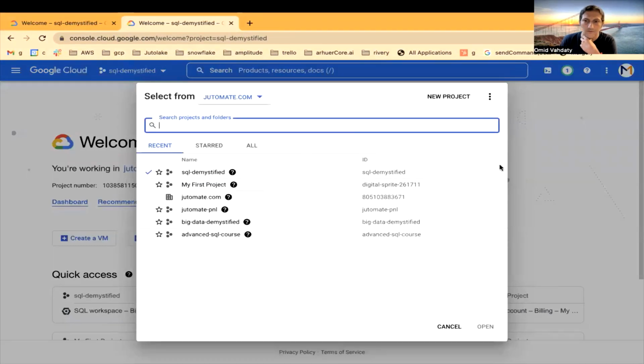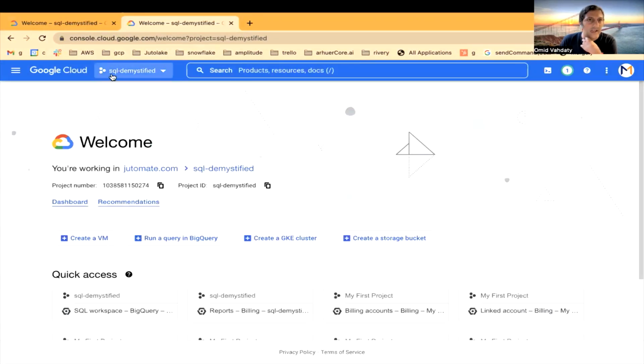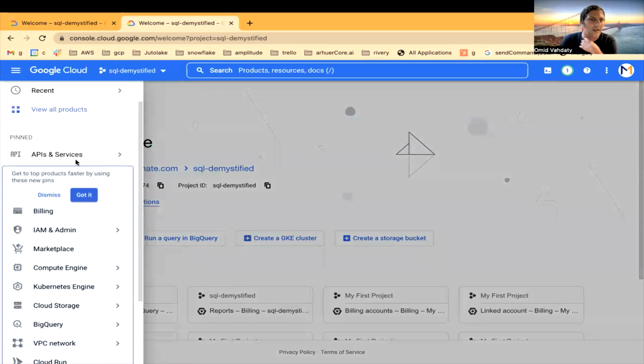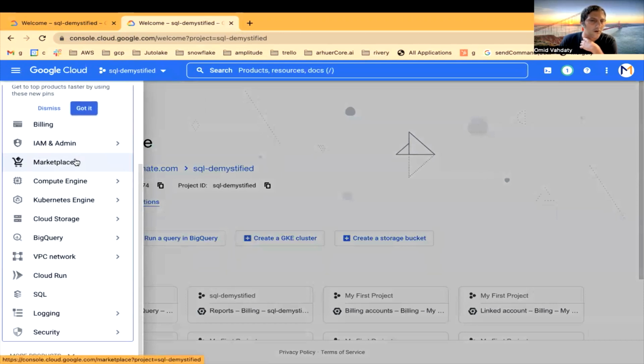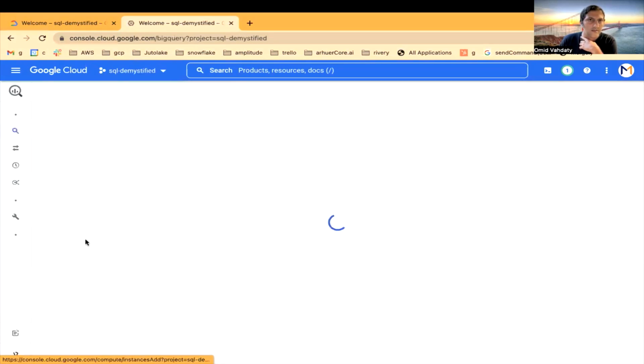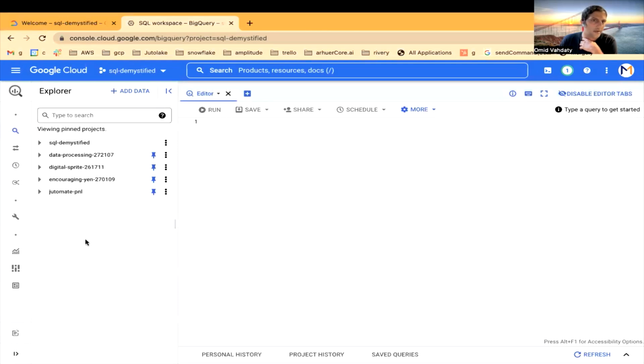There's many projects owned by me, but a dedicated project called SQL Demystified. And you can have here on the left a quick overview of all the services that are provided. We are going to talk about BigQuery today. So if you click on BigQuery, you'll get a browser editor that you can run your queries here.